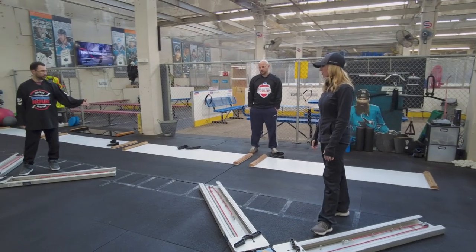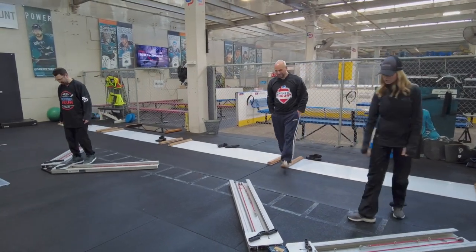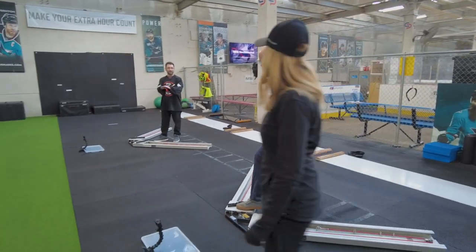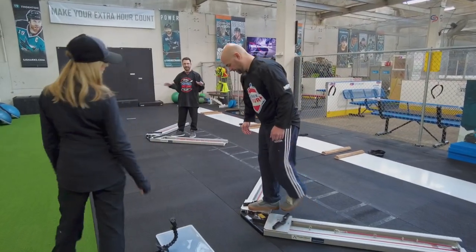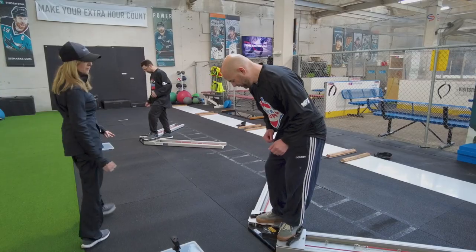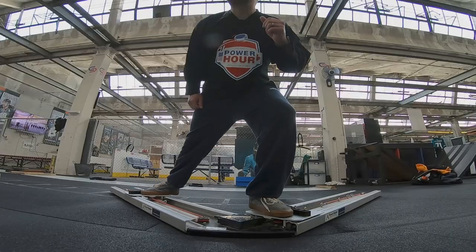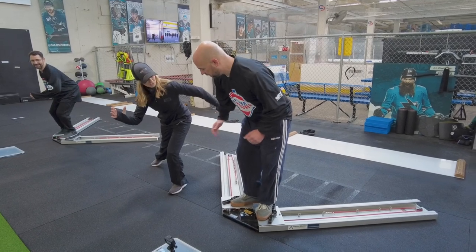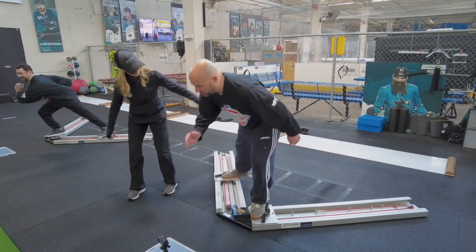Very cool. So Aaron, another great training tool we have here. Give it a try. Now, what Randy was telling me is that you can't actually push both at the same time. That's right. Locks in. It's going to reinforce the return that we need under the stride. There you go. So the leg that's pushing, that's the arm that drives in goes front. Yep. So same arm as leg.